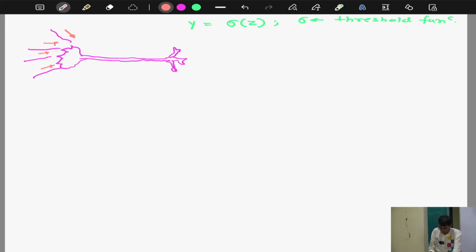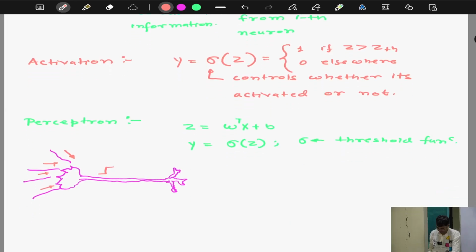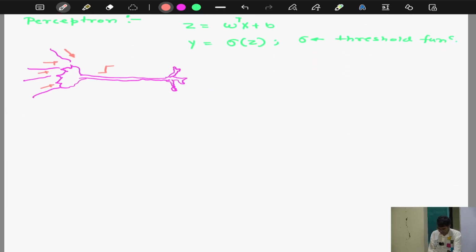Okay, and then there is a threshold function sitting here, and if that threshold is exceeded, then the information can pass and the axon can pass it to the next neuron. So there is this accumulation operation in orange, then the threshold function also in orange, and the green line is only there if the threshold is exceeded.